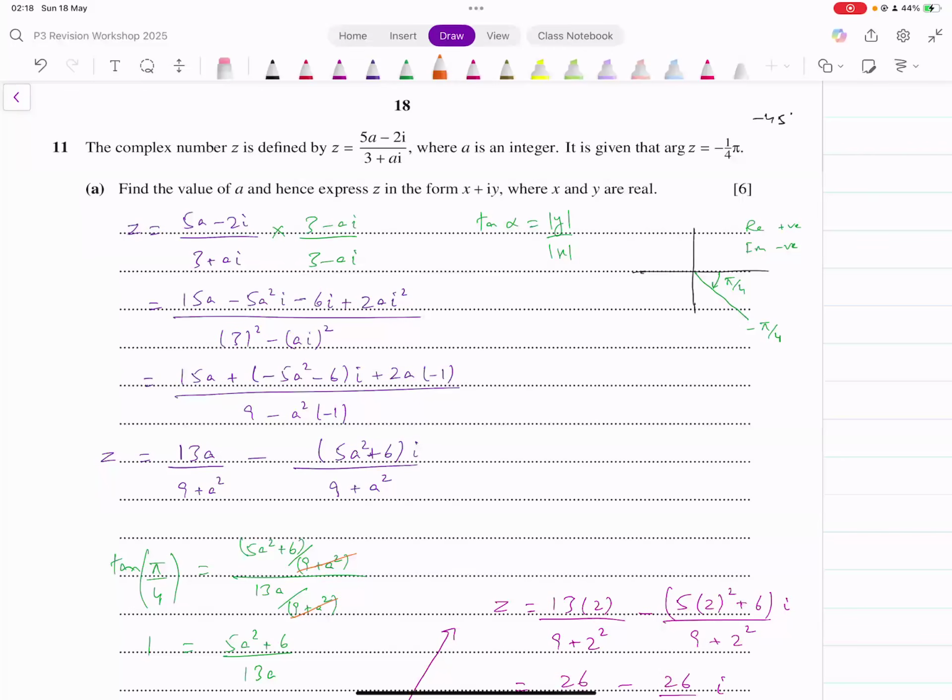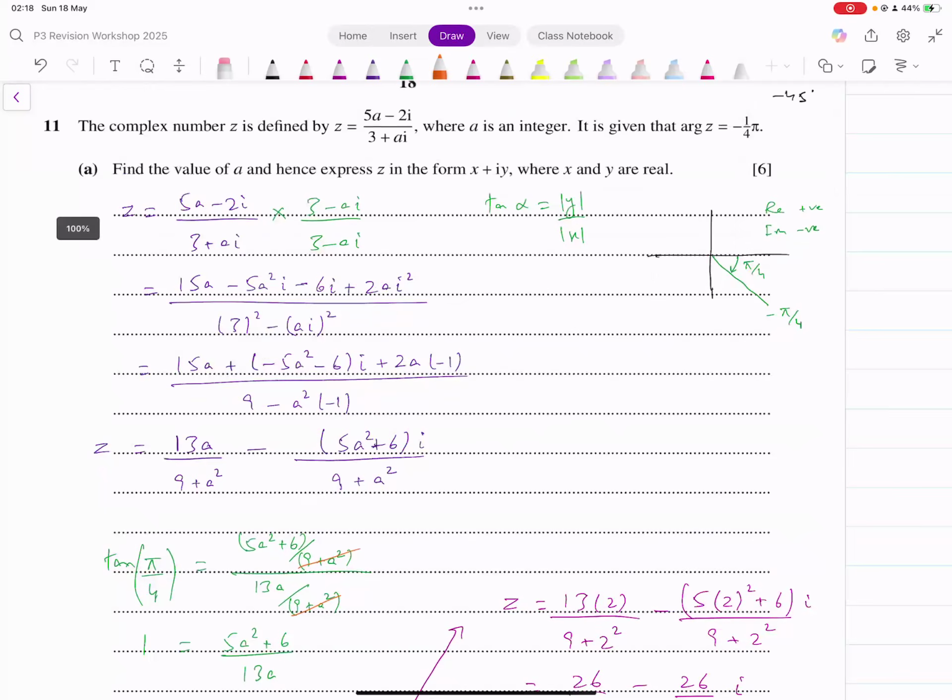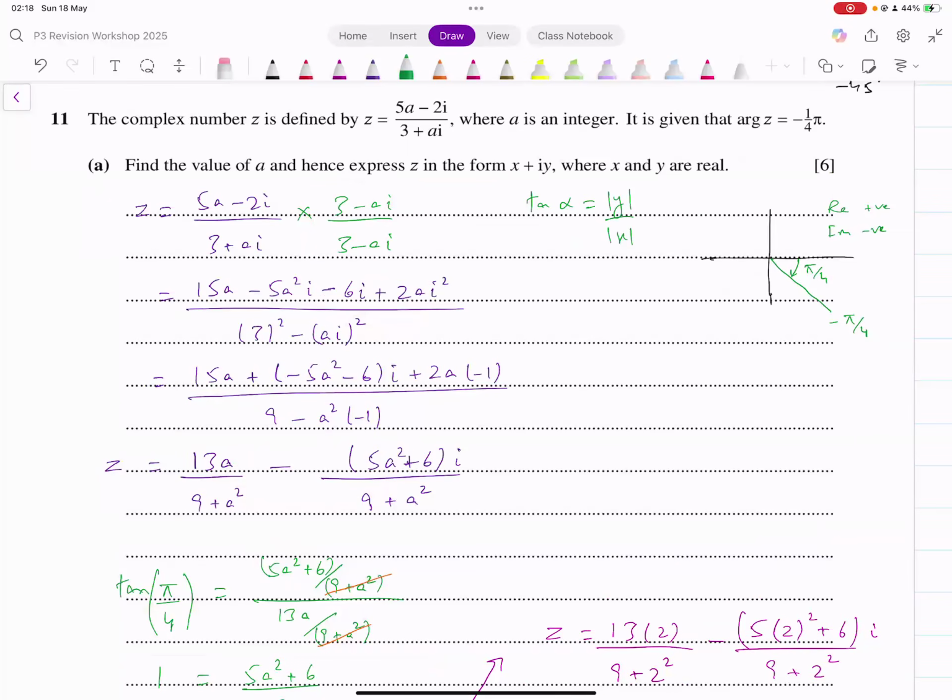First of all, you can write this complex number in x plus y iota form. As in split it into two. You have iota in the denominator, right? To be able to find the argument, you need x plus y iota form. You need the real part separate, the imaginary part separate. So you multiply and divide by the conjugate, and that gives you this form.